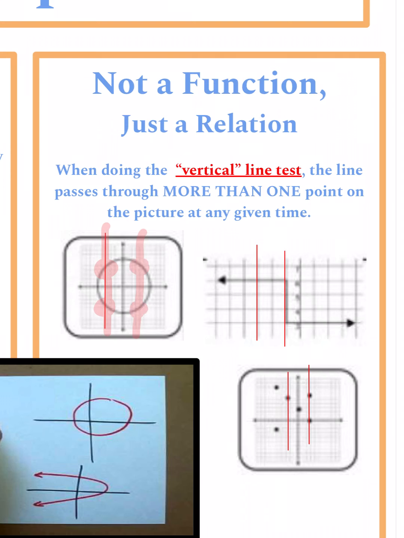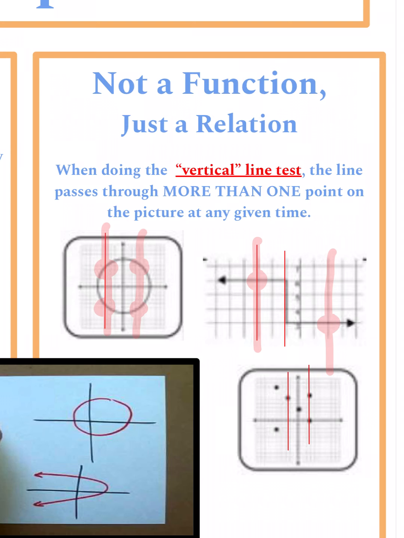Even if I drew the vertical line over here, it passes through the picture more than one time. It does not matter where you draw the vertical line, but look at the whole picture to make sure it either goes through only one time or more than one time. Only one time it's going to be a function. More than one time it's going to be not a function. All right, so looking at this next picture, I draw the vertical line, it passes through once there, so then we think it is a function. We draw it over here, same thing, it only passes through one time.